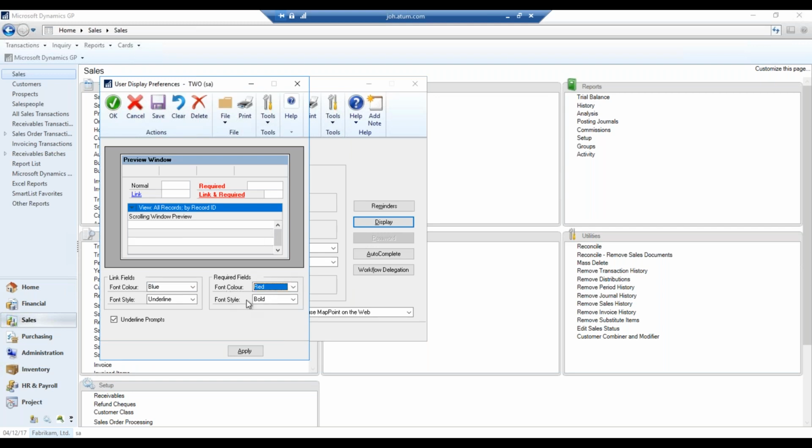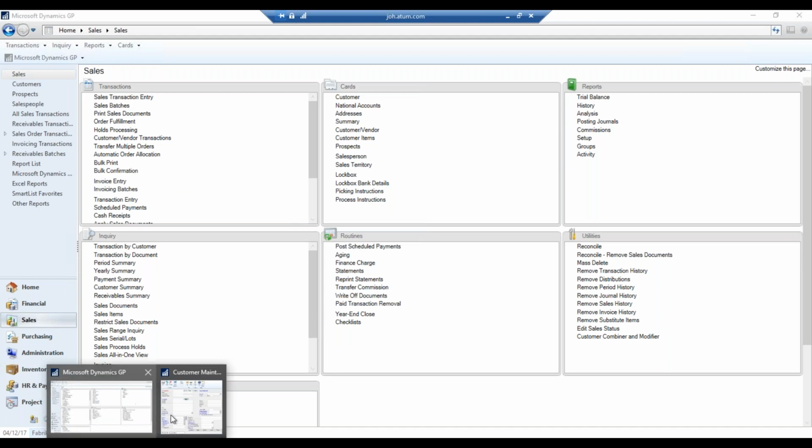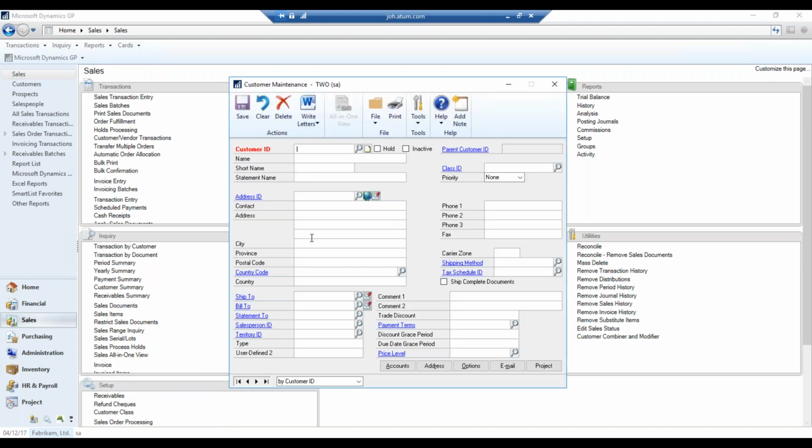So right now you can see here you've got a lot of color choices, red and black. Typical accountants. And of course you've got your font styles, as well as link field. Now link has a lot more color to it, but essentially these are all the options here which allow you to go in and navigate to different screens. So this is essentially where you would come in and apply the changes. But again, just want to make sure that you understand that this is only for your user account. If anybody else wants to use it, they have to log into their user preferences.